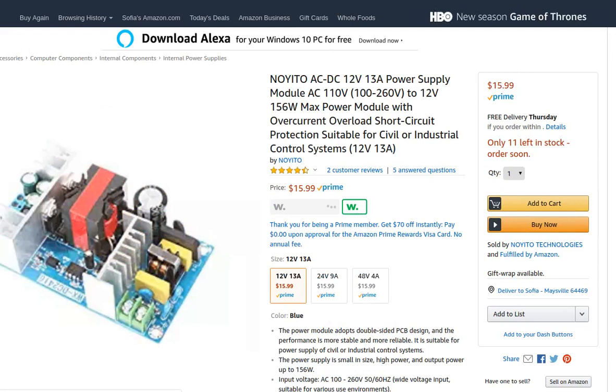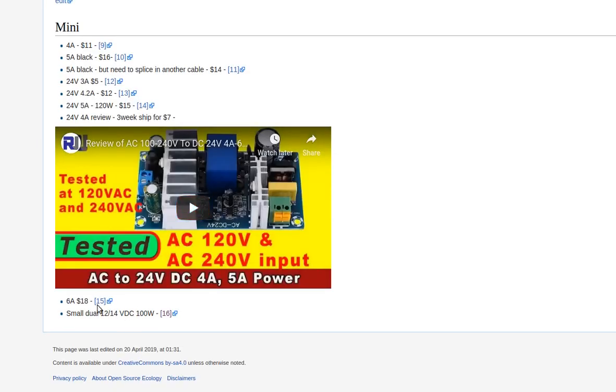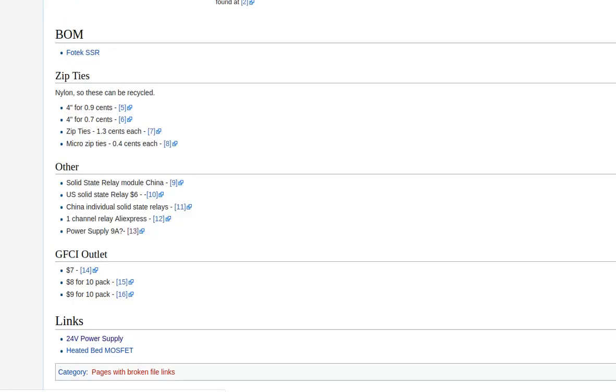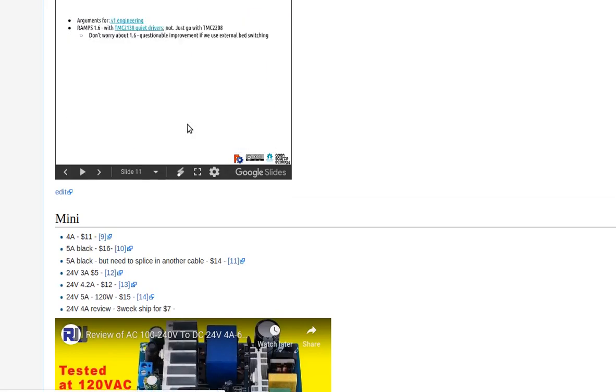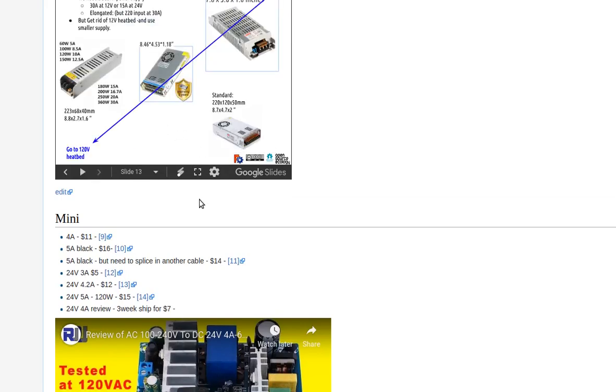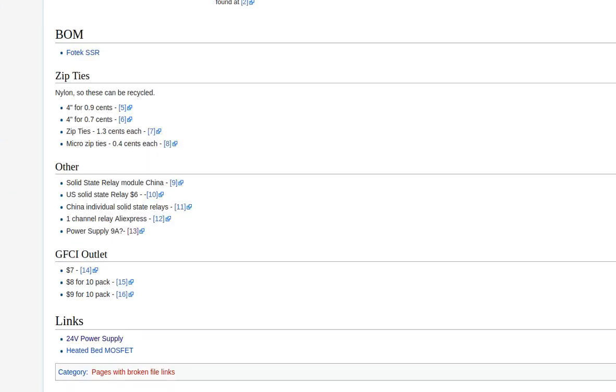The kind of supply that we need now is just this tiny little board like this. And I picked one here. Nope, not the right length. It's a tiny board. It's much smaller than the standard power supplies that we've been using. I'm going to go back to the 24-volt power supply page. Right here. Higher voltage, smaller than the wiring you need. Yep.